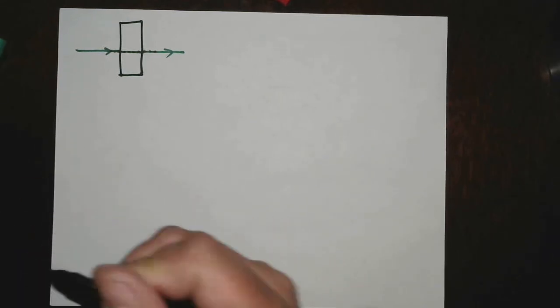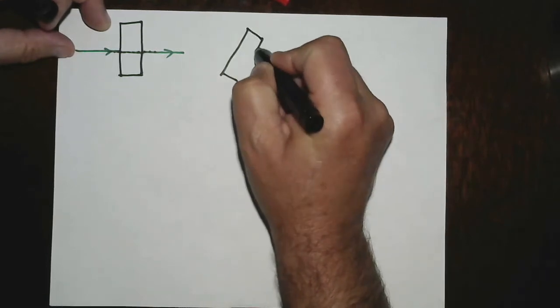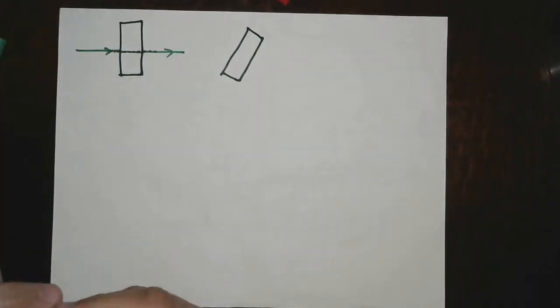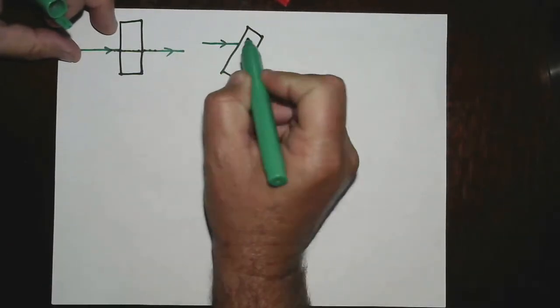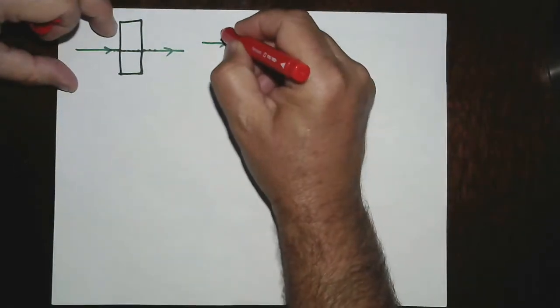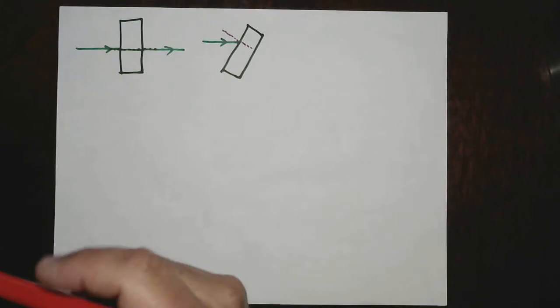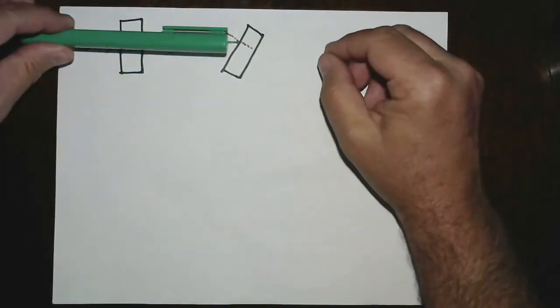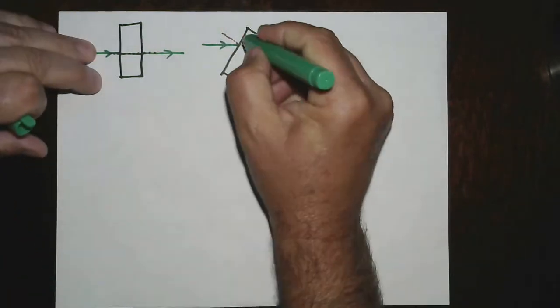Now, what about if we had the same parallel-sided pane of glass, but we brought the light in at an angle? I'm going to tilt the glass instead. Okay, well now there is an angle between the incoming light and the normal, and so what's going to happen is the light entering the slow material is not going to continue in its same direction, but it is going to bend a little closer to the normal.